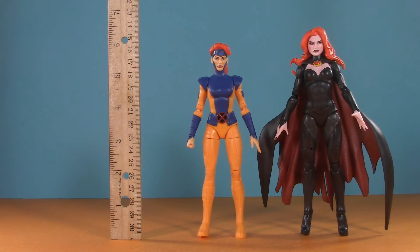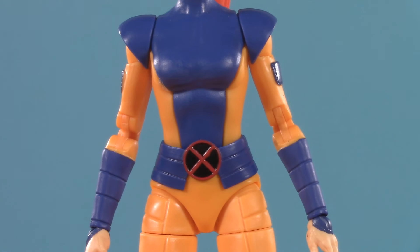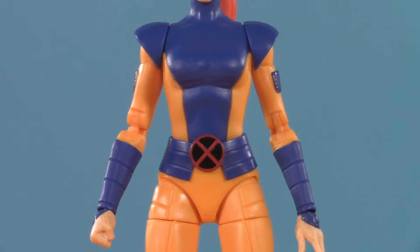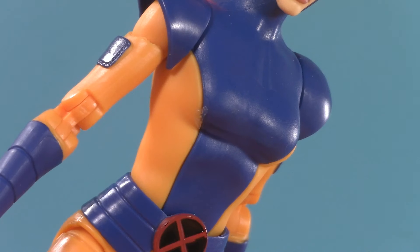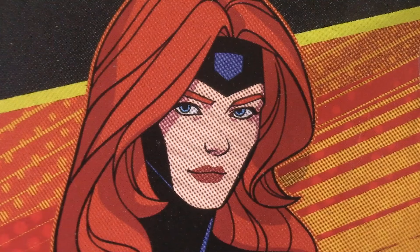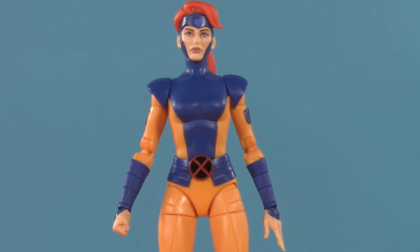Moving on to presentation, and Jean Grey comes to just under six inches, whereas the high heel wearing Goblin Queen hovers around six and a half. Goblin Queen's arms might be reuse, but otherwise these are two newly sculpted figures. Comparing Jean to the 80 years version, she's a bit shorter and the costume has been streamlined. The center stripe no longer goes all the way down the bodysuit, the belt is a bit wider, and the thigh pads have been swapped out for some basic seam lines. The costume does maintain its blue and yellow-orange color scheme. From an engineering standpoint, I'm most curious about the torso — instead of having any kind of diaphragm joint or ab crunch, it's just one solid piece. Her face is definitely different than the card art, and the hair is a lot less detailed than Magneto's. Compared to the previous figures, this one is definitely more cartoony and simplistic.